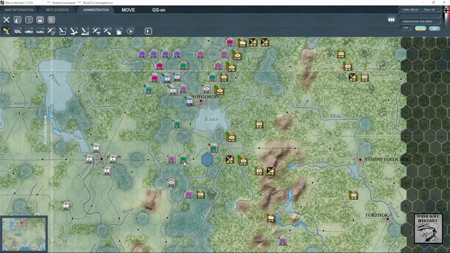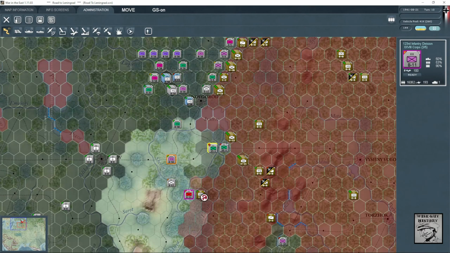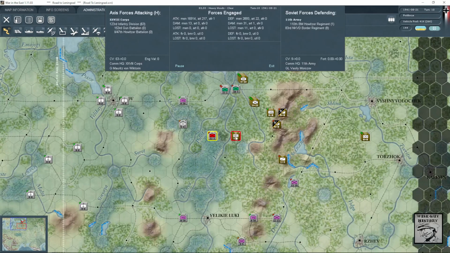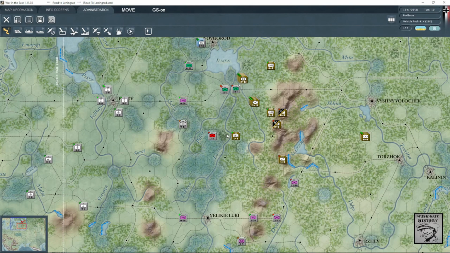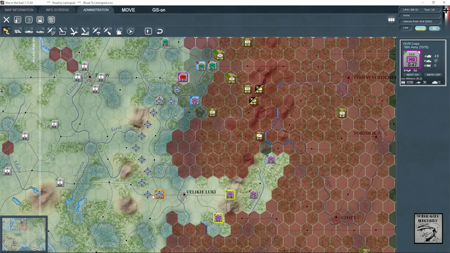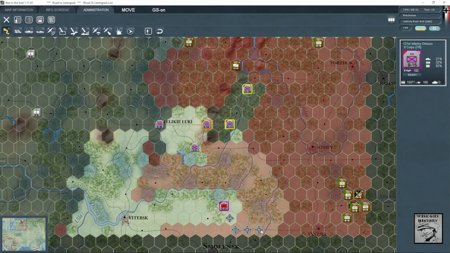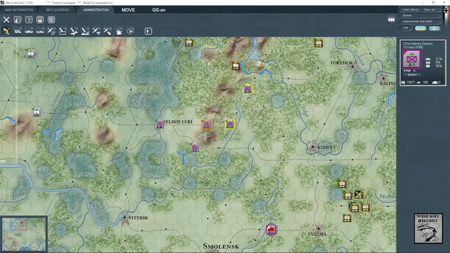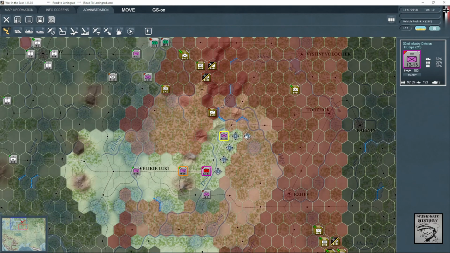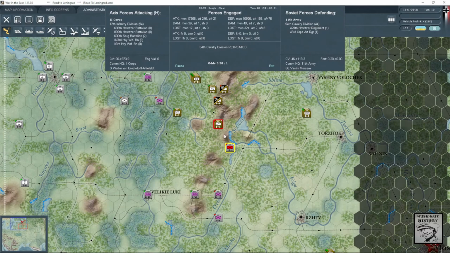Now we run into some Soviet defences up here. This is the security unit that held last time in the swamp, right? They're retreating now. Retreating again. Not shattering though. Be tough. Yep, they retreat. That's good.